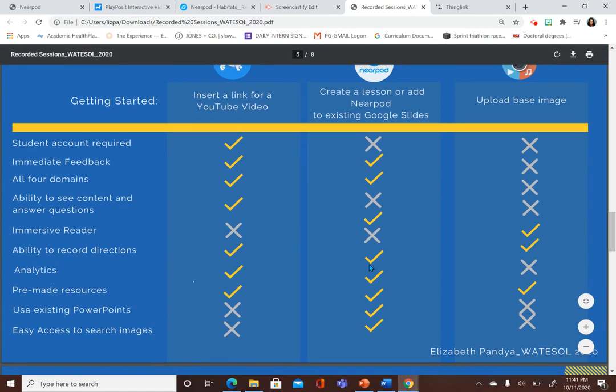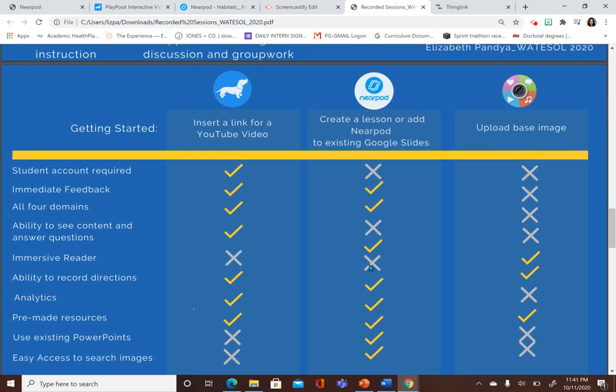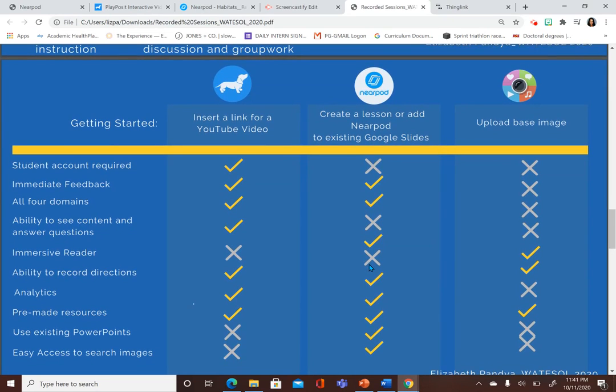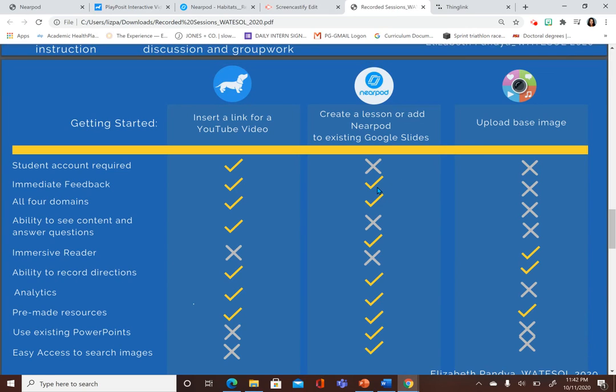And then most importantly with the flipped model, you need to select tools where students are getting immediate feedback. One of the great things about the flipped model is that students can move at their own pace. With that, they really need to get feedback to know if they are moving in the right direction and grasping the content. That is one thing I love about PlayPosit: you saw that students knew right away if they got it correct or incorrect. And with Meerpot, as long as you're doing a multiple choice question, the fill in the blank, the time to climb game, or vocabulary matching, they're all going to get immediate feedback, which is really great.